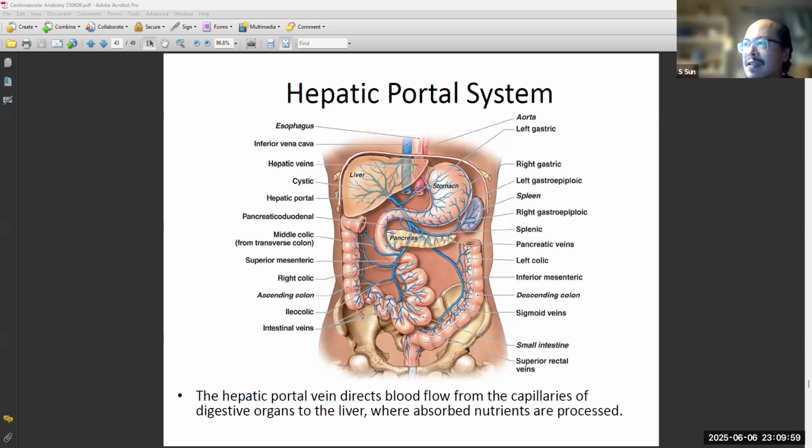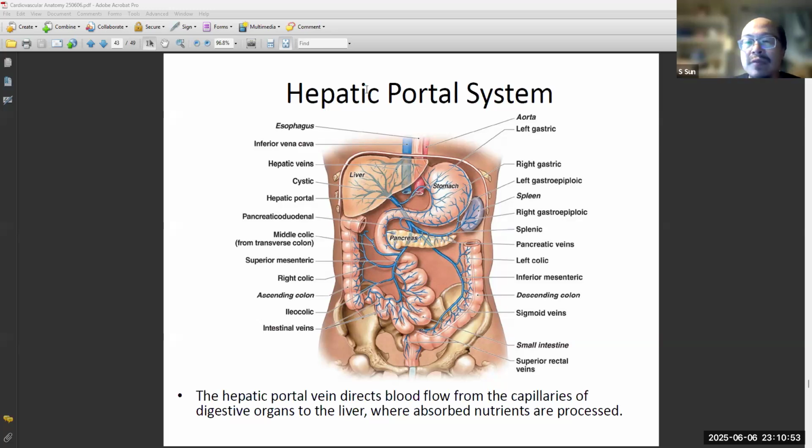But for the digestive system, after we absorb them, these nutrients will go into the vein, but they don't go into the vena cava. They go into the liver. So the liver receives additional blood. The liver does receive arterial, oxygenated blood from the common hepatic artery, from the aorta, to nourish the liver. But the liver has another group of vessels to receive the blood from the digestive system. We call these vessels the hepatic portal vein.